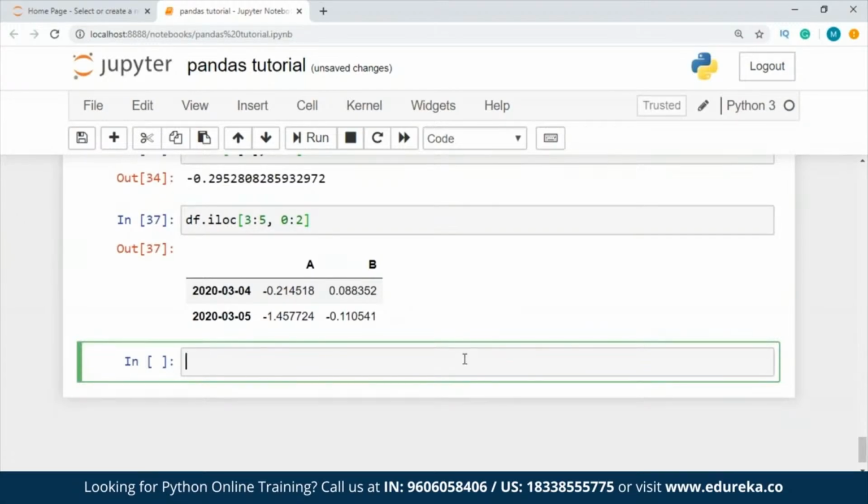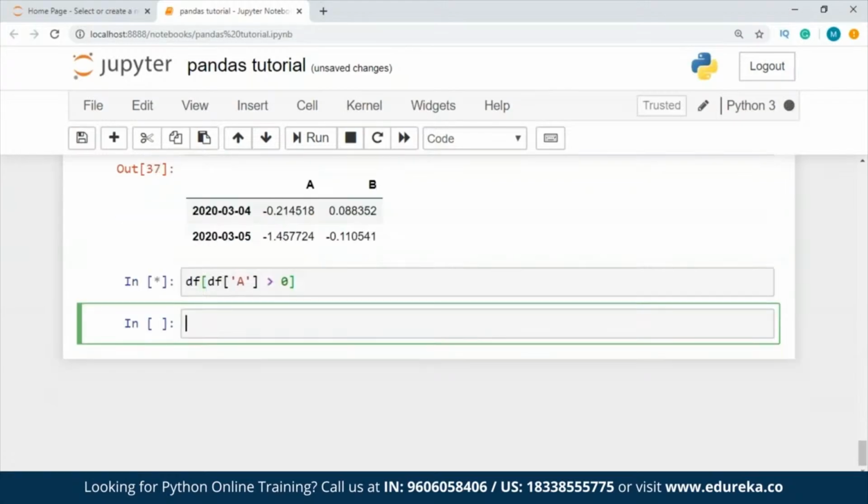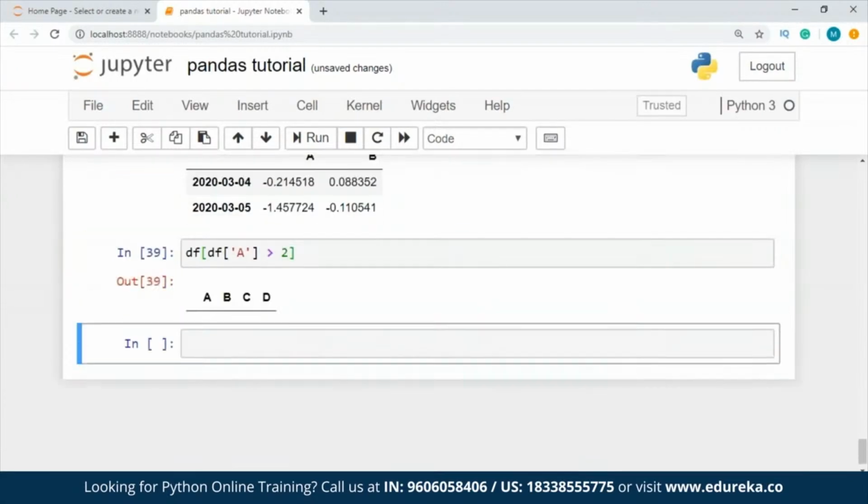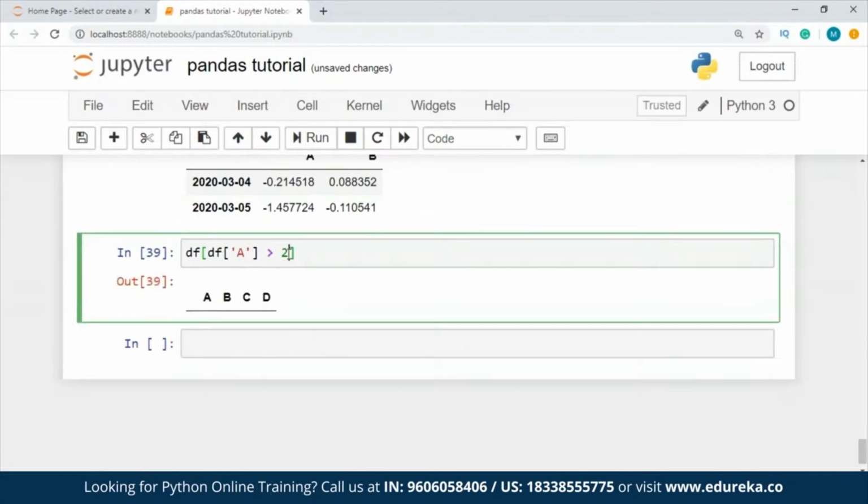Now we have Boolean indexing as well inside our data frames. So I'll just tell you quickly what it is. So for that, you just write df. Now I'm going to check if df column number A, let's say, this is interesting, guys. So it has given me all the values inside A where A is greater than 0. If I write here, let's say 2, I have no values because none of the values are greater than 2. So this is how you can get the Boolean indexing. This is actually important when you're applying functions to your data frame, guys.